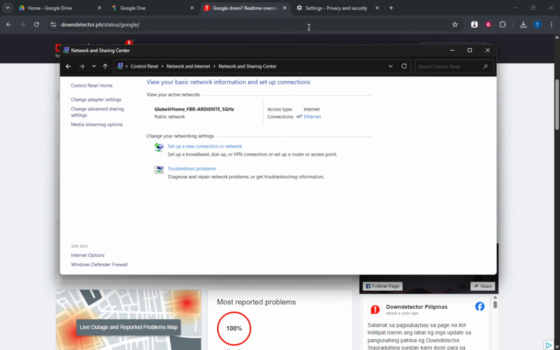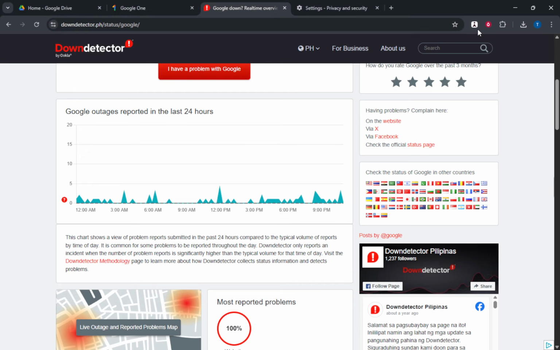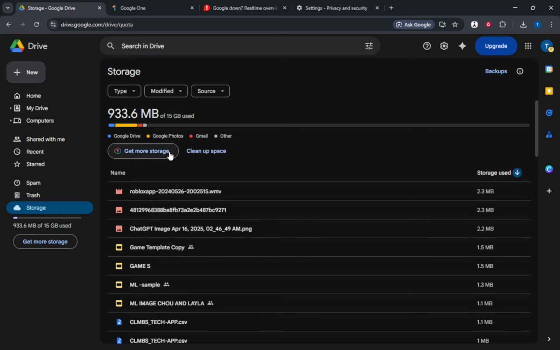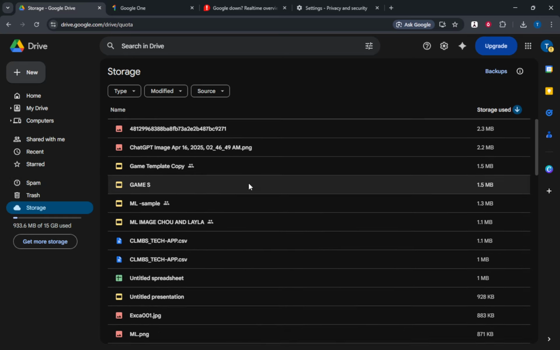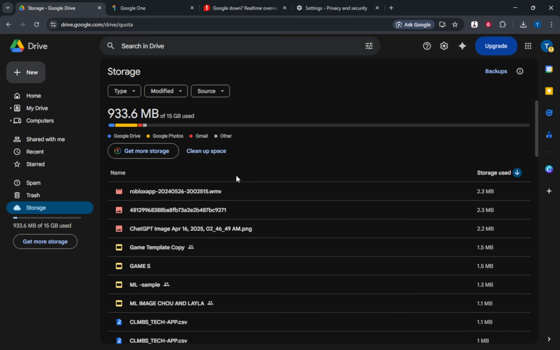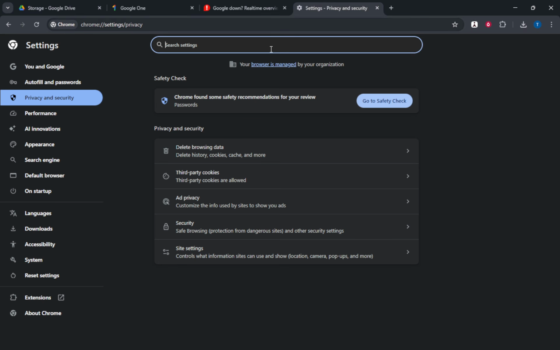Next, it's worthwhile to check your Google Drive's storage and account limits. Ensure your drive hasn't reached its storage quota, as a full drive can halt uploads. Similarly, if you're syncing files with your desktop, make sure there's enough free space on your hard drive. If you're accessing Drive through a browser, clearing cache and cookies, or attempting your task in an incognito window can often clear up unexpected performance issues.